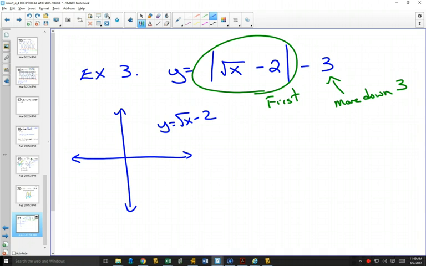If you graph that using transformations, what does that look like? Take our square root graph and move it down 2. Okay? So if I take my square root graph and move it down 2, instead of 0, 0, can you see that you're going to have 0, negative 2? Instead of 1, 1, you're going to have 1, negative 1. And instead of 4, 2, now you're going to have 4, 0. And here's your square root graph, and that's its shape.